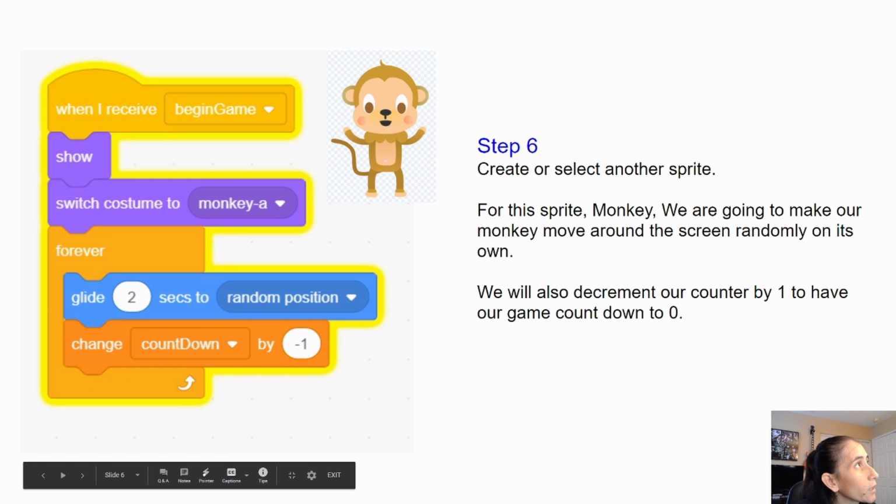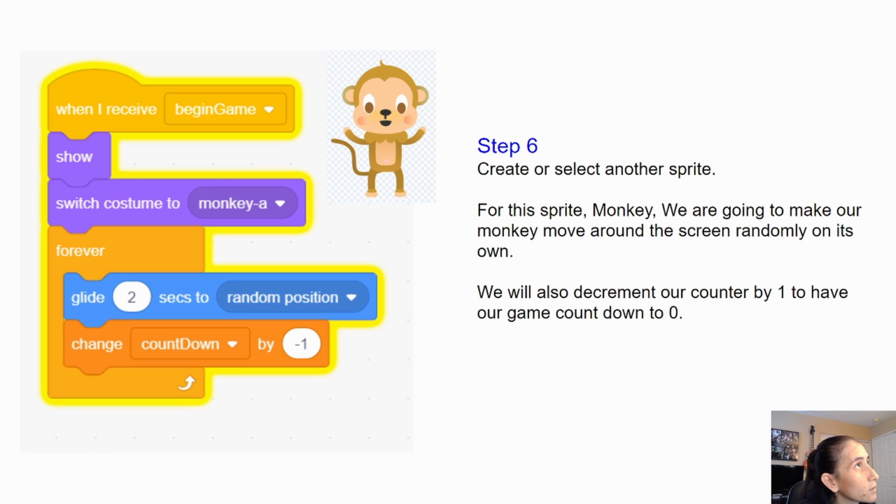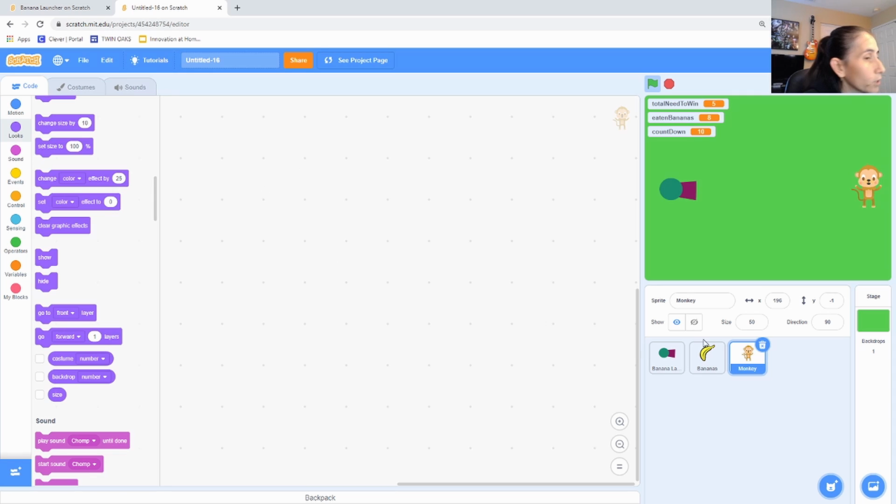All right. So now, let's go ahead and look at our next step number 6. We're gonna add that functionality to have it move around. We're gonna show you guys how to make this monkey move around the screen in a random position at all times until the game actually ends. All right, here's our monkey code. Make sure you guys are on the monkey, and the way you'll know is because up here it will show you the monkey.